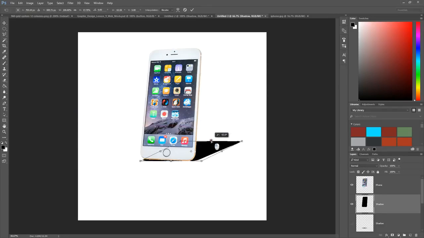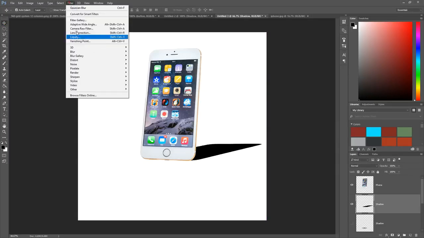I think it works generally quite well. I can then distort that shadow, dragging in my other areas there. Maybe even, I'm going to over-exaggerate this just for the fun of it, dragging in all those areas. Okay, I'm happy enough with that for now. Okay, click OK, click apply.